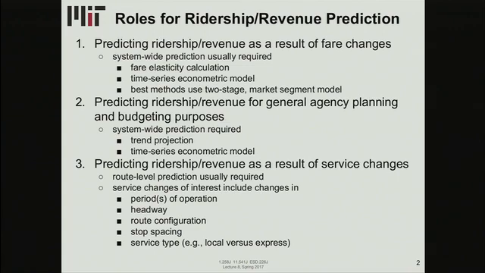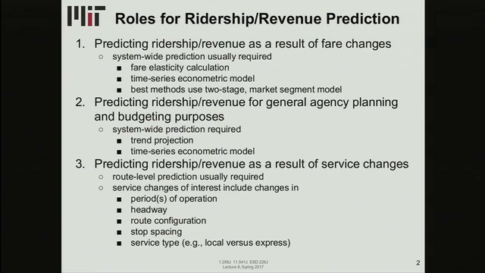Okay, so what are the roles? Why do we need ridership models? Of course, predicting ridership is tied to predicting revenue, right? So when there is any change, an agency is interested in whether they will lose ridership or gain ridership, and what impact that will have on their fare revenue, right? So the first role is predicting ridership and revenue as a result of fare changes. This is the most typical example.